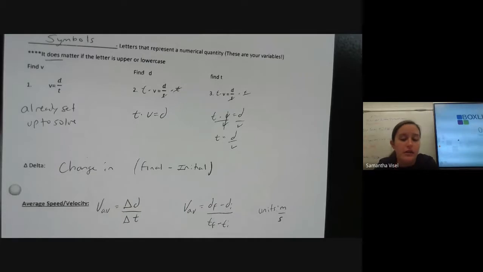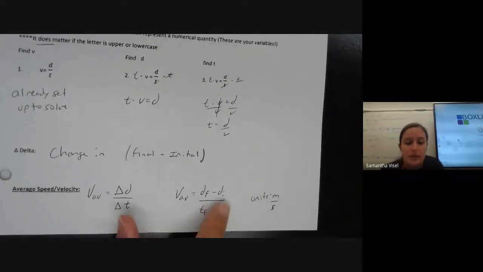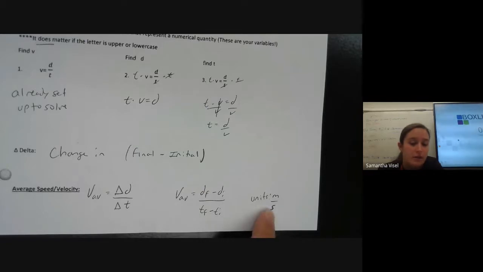So we use this formula here whenever we're trying to solve for an average. So I have a couple time periods and I want to see what the average speed or velocity was that was traveled over that period of time. So these little subscripts here stand for the final minus the initial. So if I want to find the average speed, I take the final distance minus the initial distance over the final time minus the initial time. The units are all the same, so units for the speed, velocity is still meters per second. These are all meters, these are all still time.